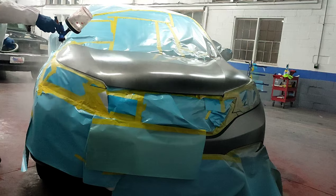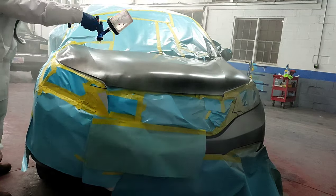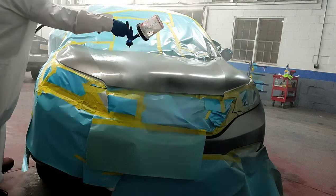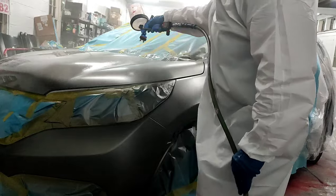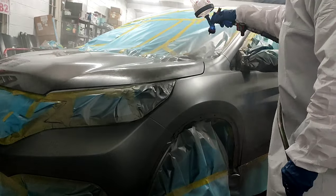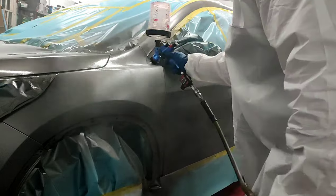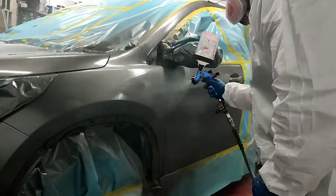I've been getting really comfortable with the SMR-135 for these winter jobs and spraying in the cold, and I've been getting a whole lot of success with not getting runs with this product. It still puts out a really good OEM gloss and shine, really good finish, and you really only need like two coats of clear with this stuff. It's a 3-to-1, so it's got some solids to it. It's a good product.